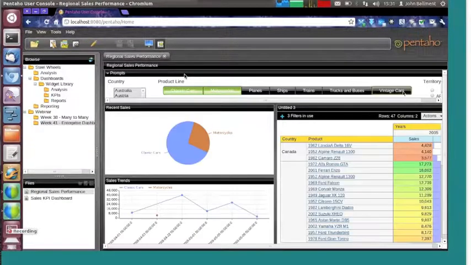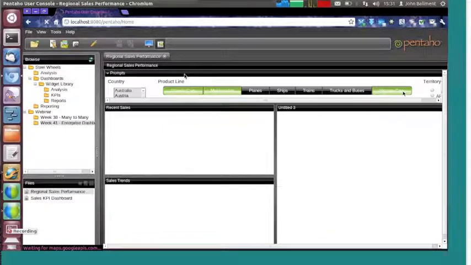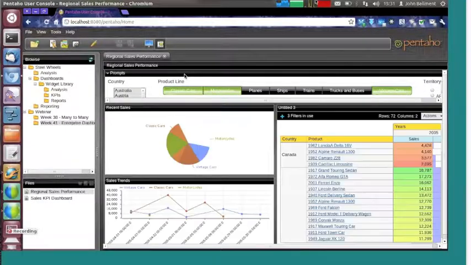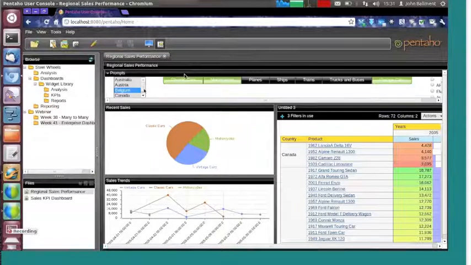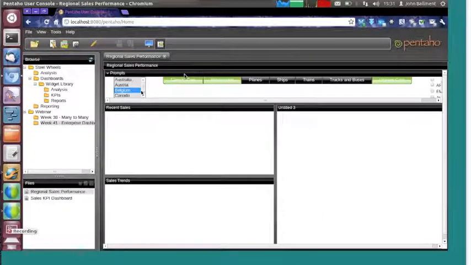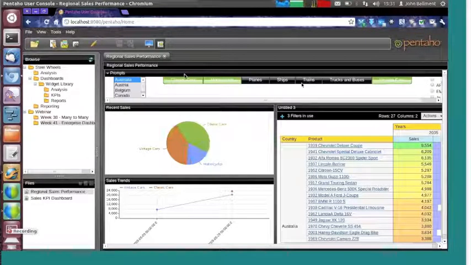So if we select vintage cars, we'll now see for Canada, vintage cars, and we've got vintage cars, classic cars and motorcycles down here. We could also change our values to show Australia if we wanted, and see how we're travelling in Australia.